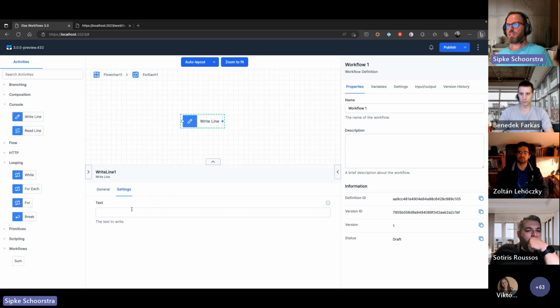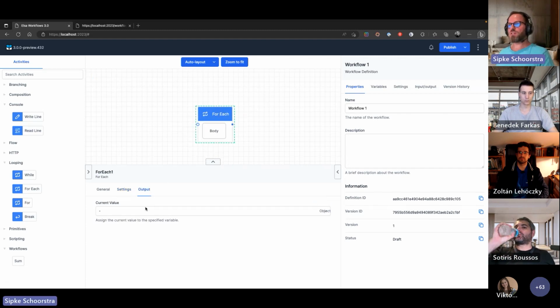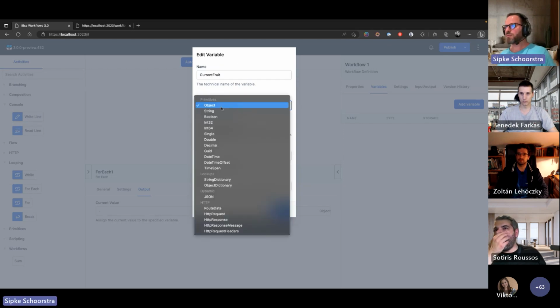So let's see what that looks like here. Here we want to basically print the current item. And to get the current item, we need to capture the output of this activity. So let's create a variable here. By the way, these variables are scoped at the workflow definition, so they are global in scope. And there's going to be a feature enhancement that allows you to define through the designer variables that are scoped to the current activity that you're working on. Like in Windows Workflow Foundation, they have that as well. But for now, let's call this the current fruit variable, which is of type string.